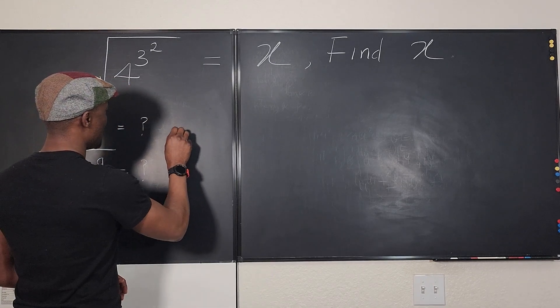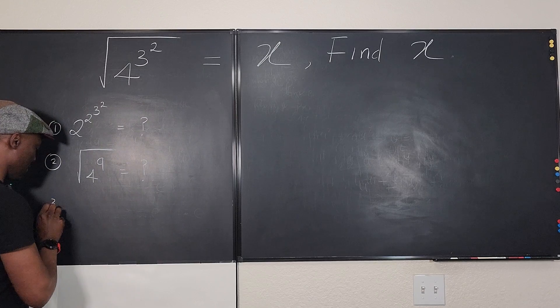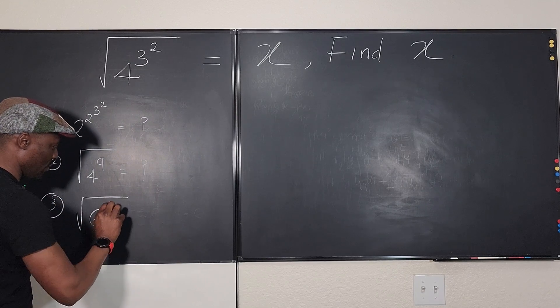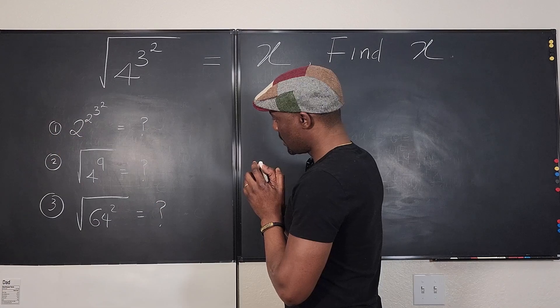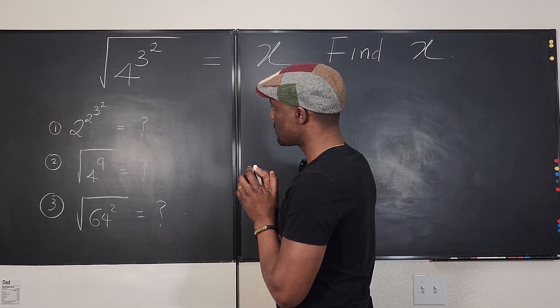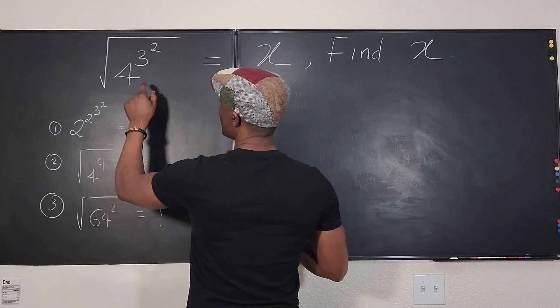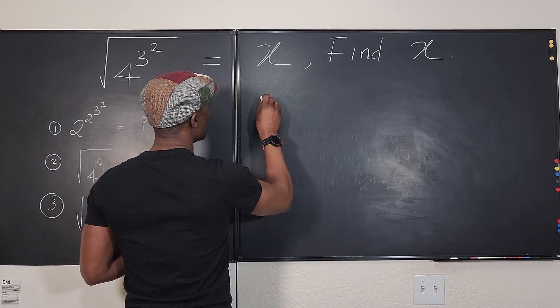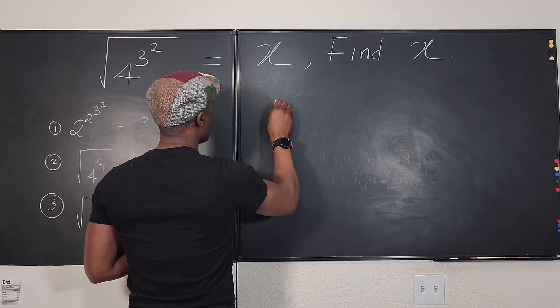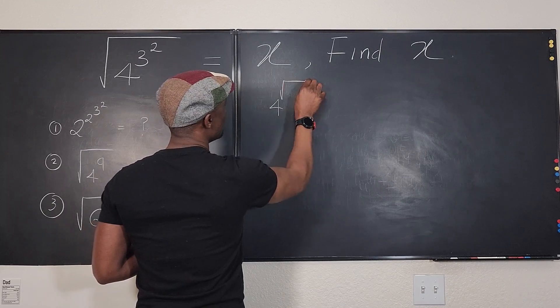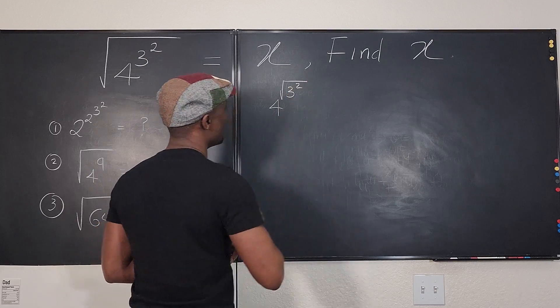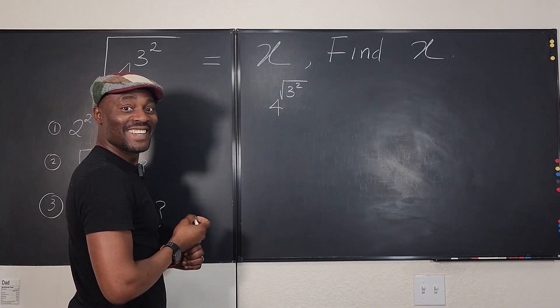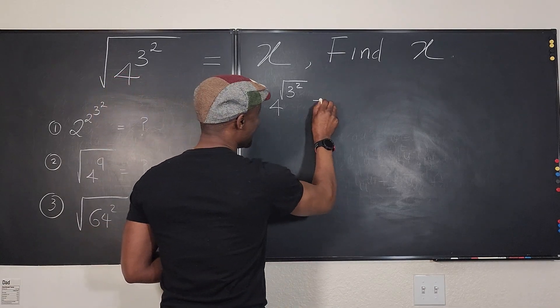What if it is, let's make it option three, the square root of 64 squared? Is this an option? Could it also be, what if it is, hey, there's another option. What if it is 4 raised to power the square root of 3 squared? That would be interesting. Okay, is that an option?